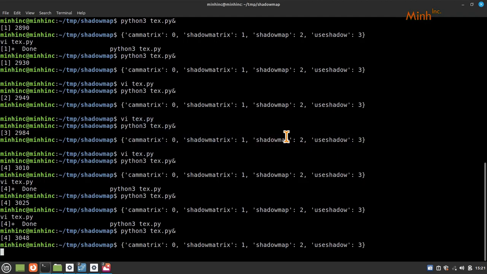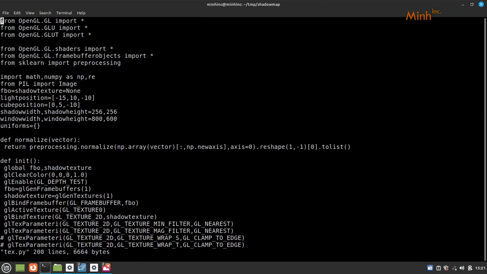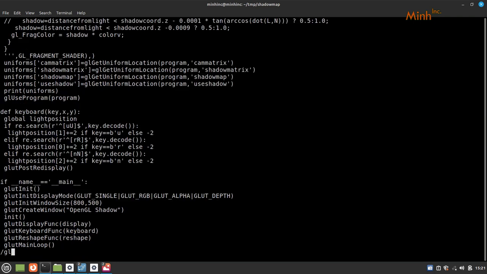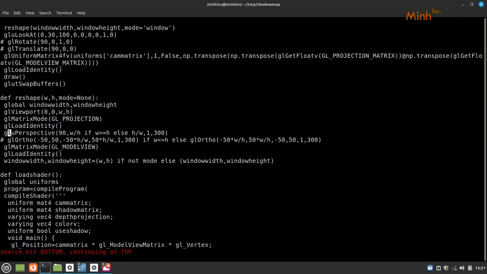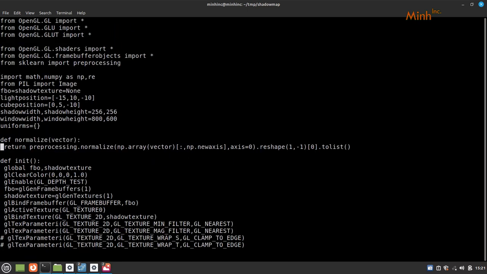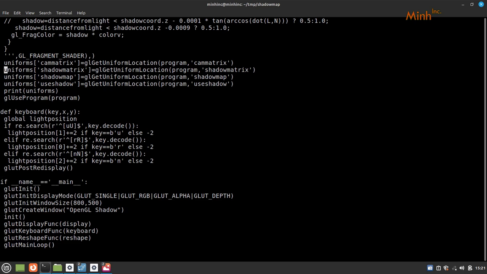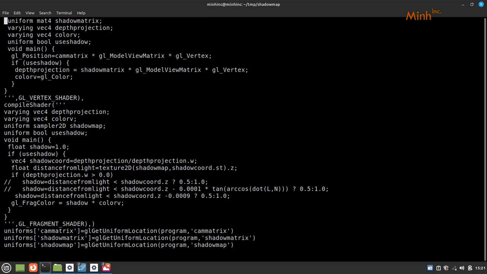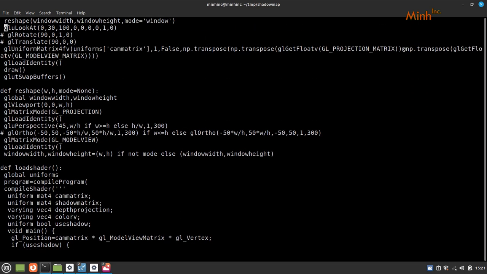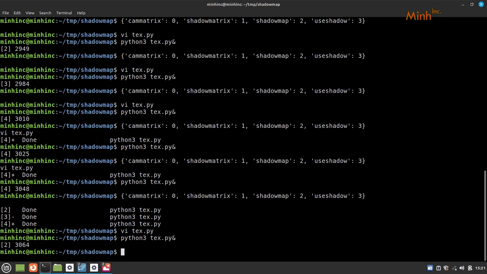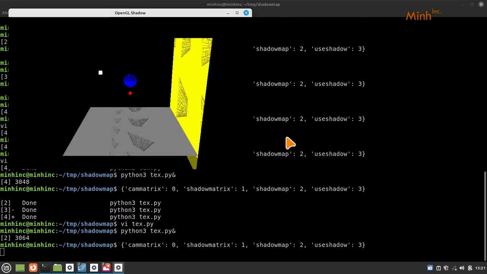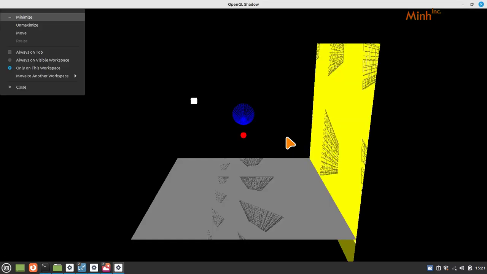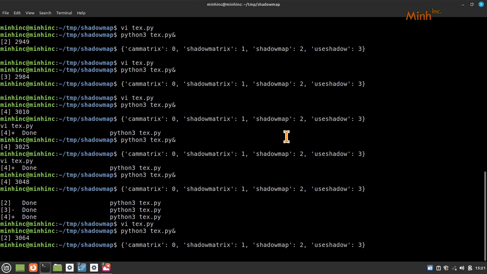Okay, so we'll come to the actual solution that we are proposing. I'm going to reset it to 45, and this is minus 15. So everything is nice. Now we'll go to the shader code. First I'll show the problem is there, it is repeating. Now I'll go to the shader code.